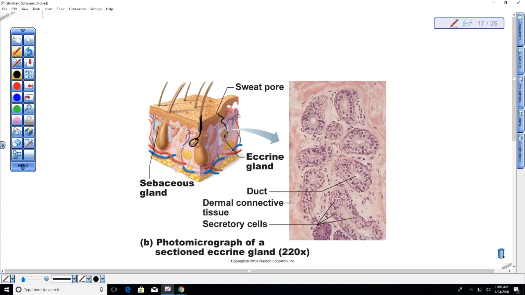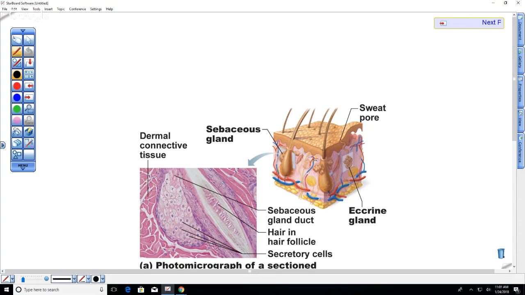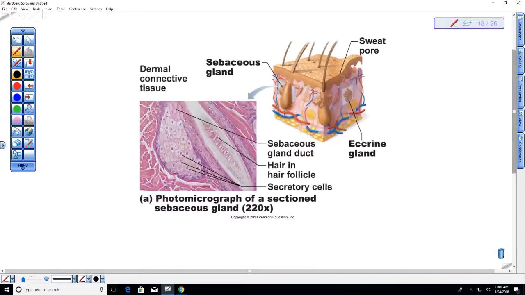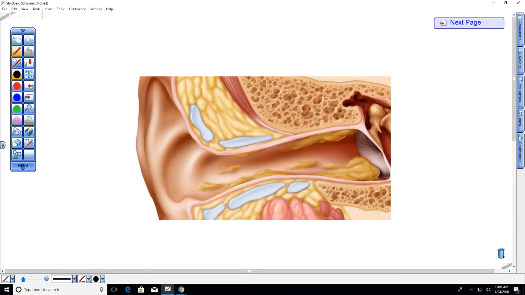Then if we look at the structure here, this just shows the sebaceous gland. And remember that the sebaceous gland is a holocrine gland. So that means that it produces its sebum by cell fragmentation. So it's not secreting it, but the cells are fragmented. So part of it is just pieces of cells that come out. And then your ceruminous glands are in your ear canal.